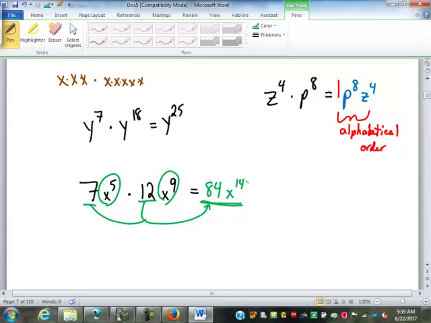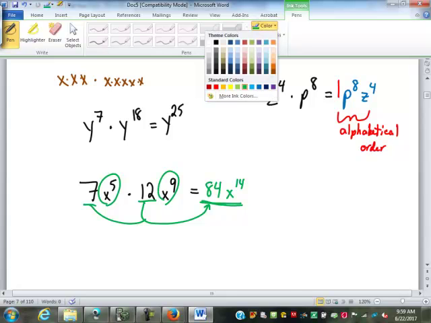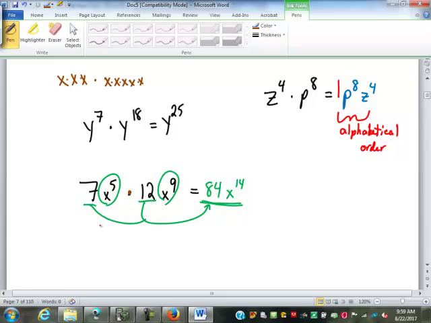Now, I'm glad that you said 19 there because I was hoping somebody would. It gets confusing because when we multiply, we add powers. So it's easy to say, oh, we're just going to add 7 and 12 to make 19. No, we are still multiplying. So when we combine counts, we do have to multiply 7 times 12 to get 84. We are multiplying x to the 5th times x to the 9th as well. Like we said, it's just the appearance that the powers get added.